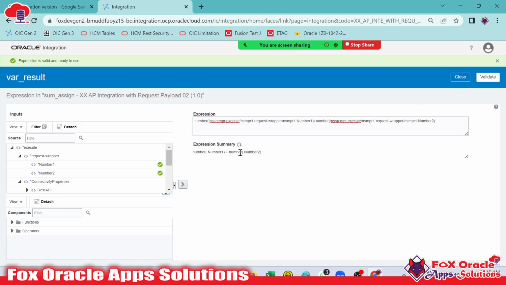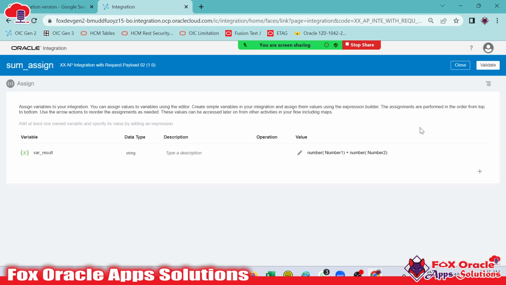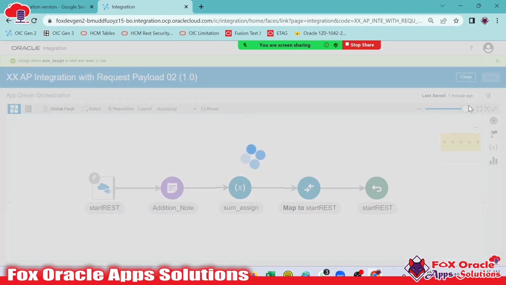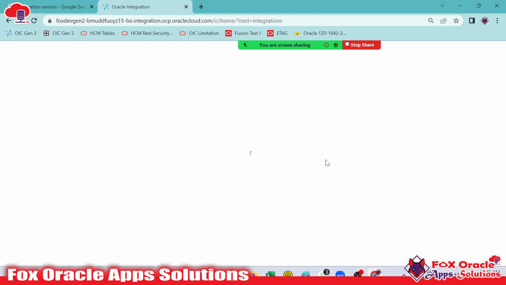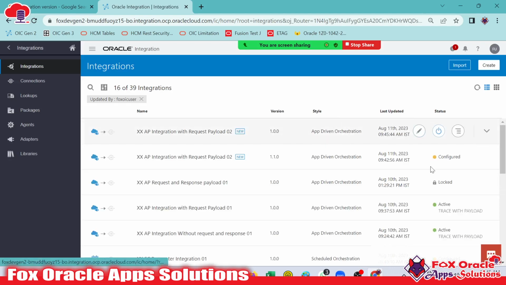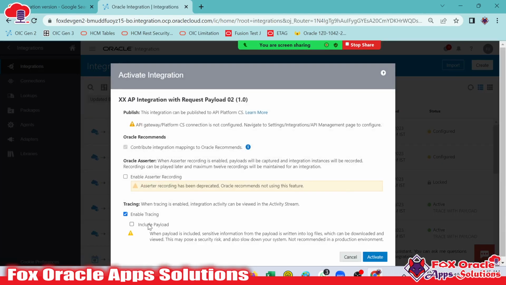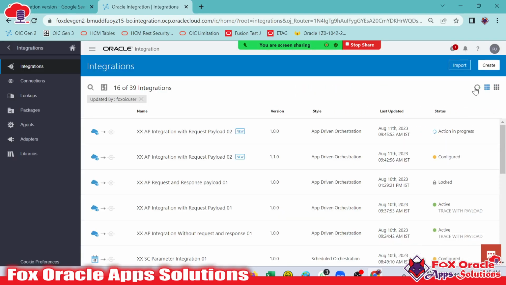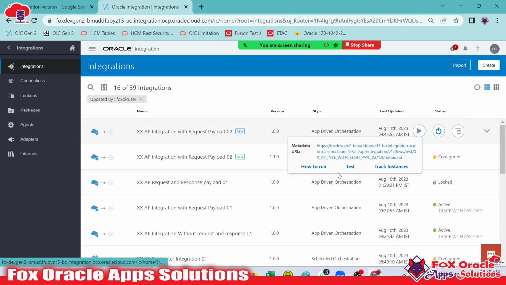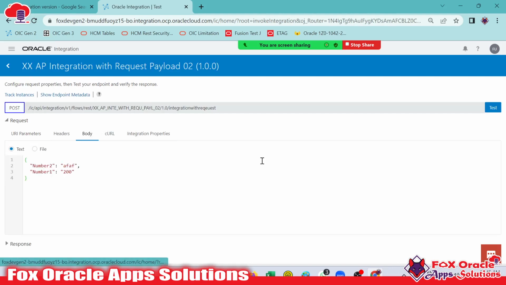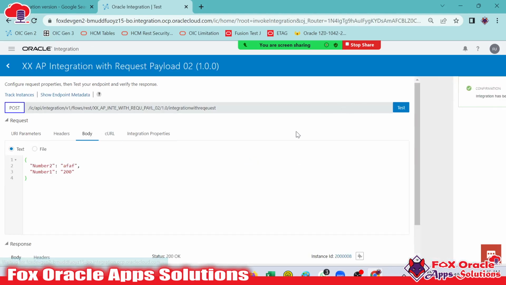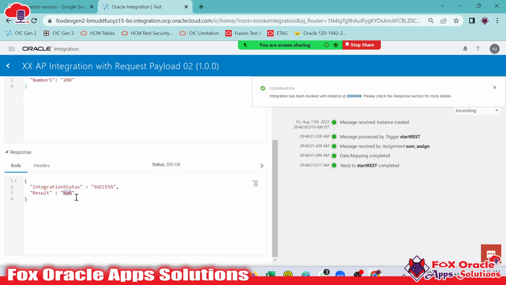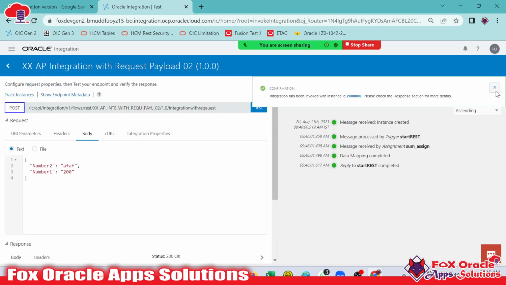Here you can see number num1 plus number num2, close, validate, close, validate, close. And let me activate this integration and check, are we getting the same issue? We should get the exception here in case of trying to add an invalid number. Again, we are getting the an. So let me copy this one so that I can add the condition over there.